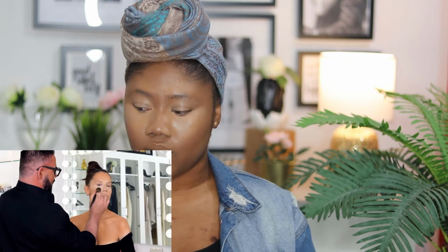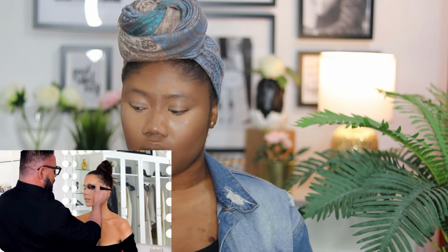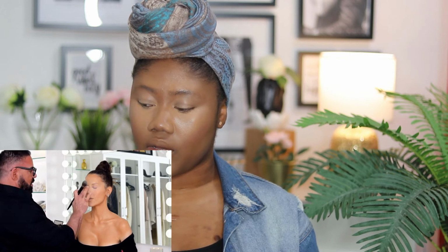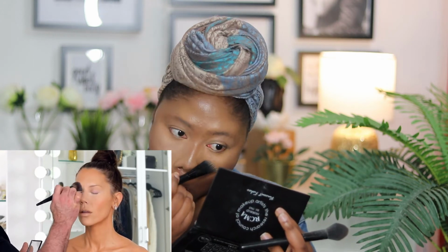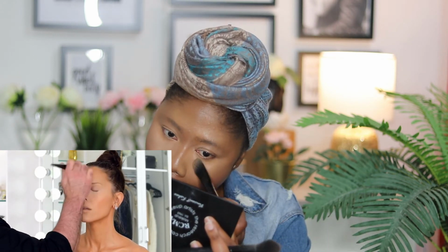What powder are you using? I'm using Petal. She's a little trans. Okay, so he's going in with translucent pressed powder. What that does is cancel out any kind of little blue purple stuff under the eye.